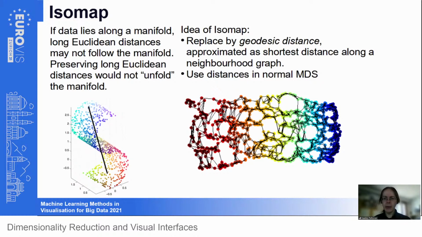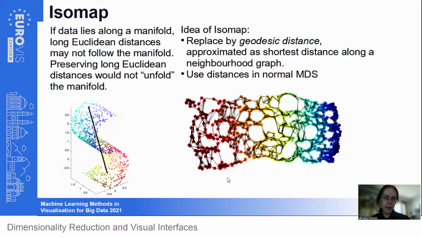And the idea there was basically just that, okay, let's do exactly that, multidimensional scaling, but instead of trying to preserve the original high dimensional Euclidean distances, let's take another kind of distance in the high dimensional space. Let's take basically a geodesic distance that tries to follow the path of the manifold in the high dimensional space. And then let's try to preserve those geodesics in the low dimensional arrangement of the data points. Turns out that this works pretty well in unfolding those manifolds in a lot of cases. So Isomap was pretty successful.